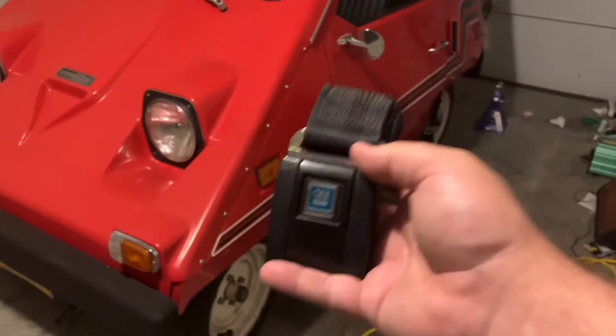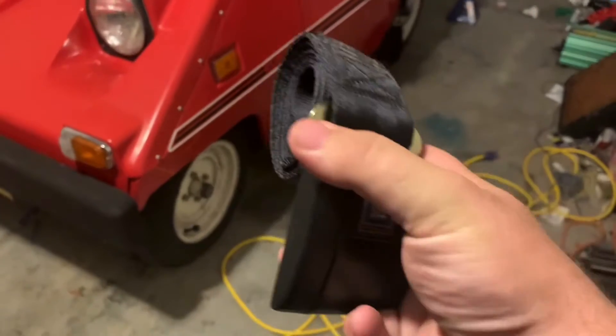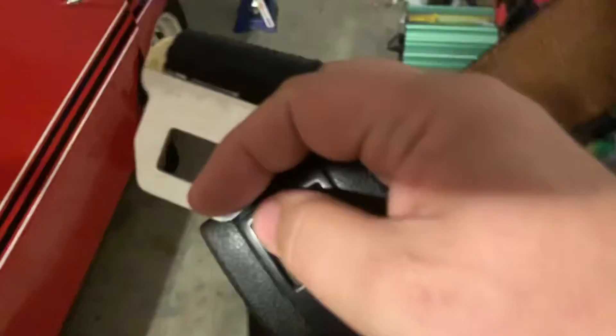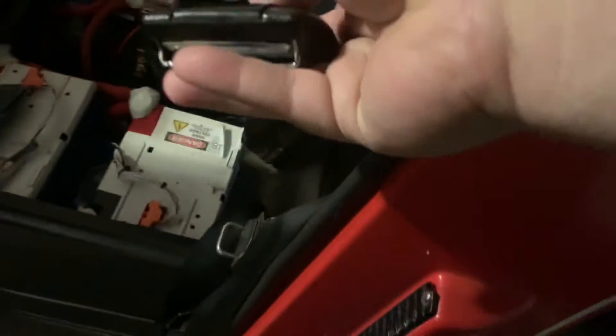A little package came in the mail today: the seat belt extension. I'm a big guy, and the seat belt in the CitiCar is not large enough or long enough, but this extension is very wide compared to most seat belts. I've tried all kinds of vintage seat belts looking online and nothing really fits, so let's see if this will fit.